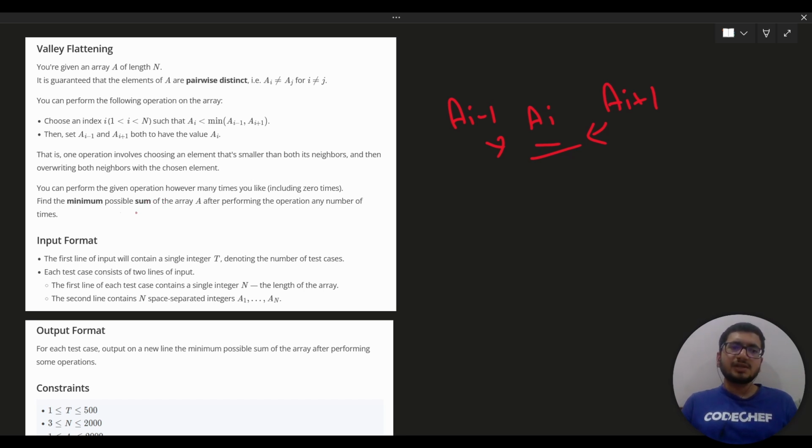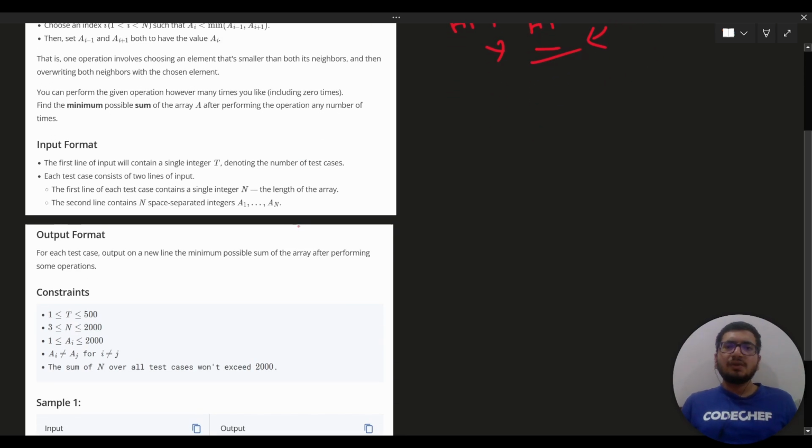What we want to achieve is the minimum possible sum of array A after performing the operation any number of times. Let's see the input format. For t test cases, we will have two lines for each one of them. The first line will contain the integer n, that is the length of the array, and the second line will contain n spaced integers a1, a2, a3 till an, that is our array A. For the output, on a single line for each test case, we just have to output the minimum possible sum of the array after performing some operations.